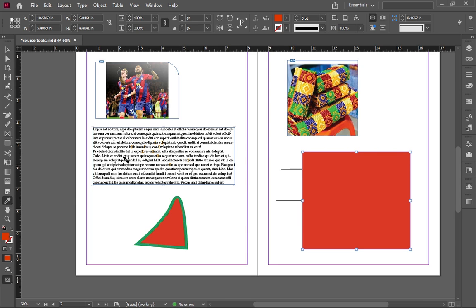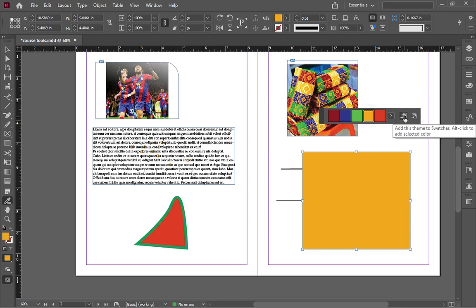We also have, when you right click on the eyedropper tool, the color theme tool. With that one, when you click on anything, like for instance this, it will show me the colors that these textiles are made of, and I can just left click on it and drop it here, and the color will change. I can save this theme and add it to my swatches by clicking here.